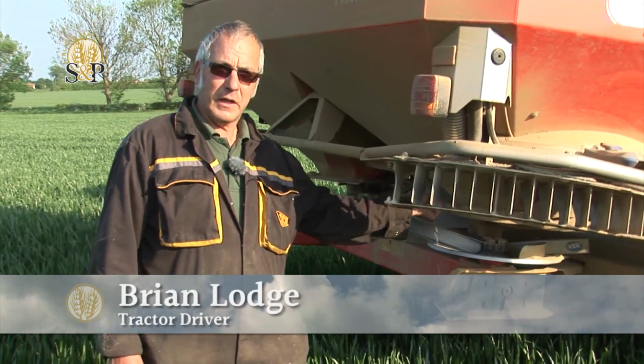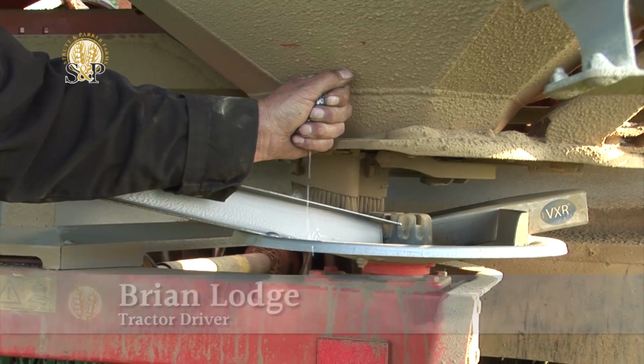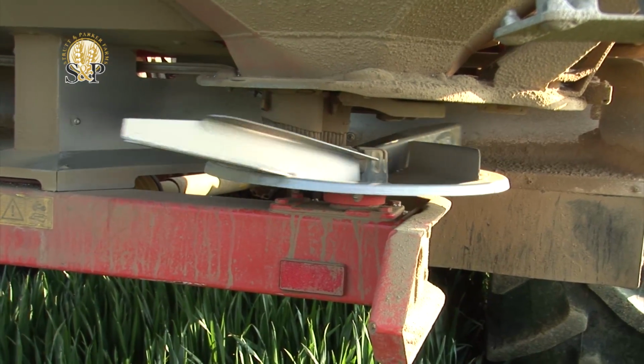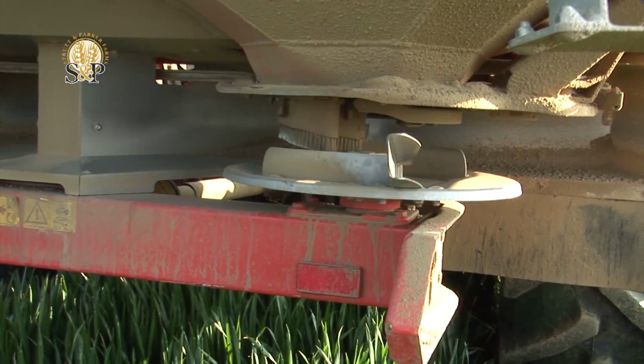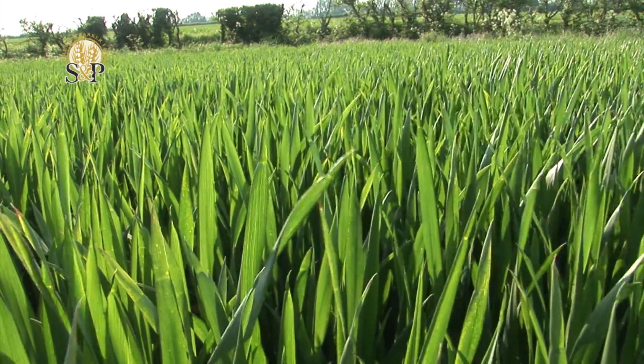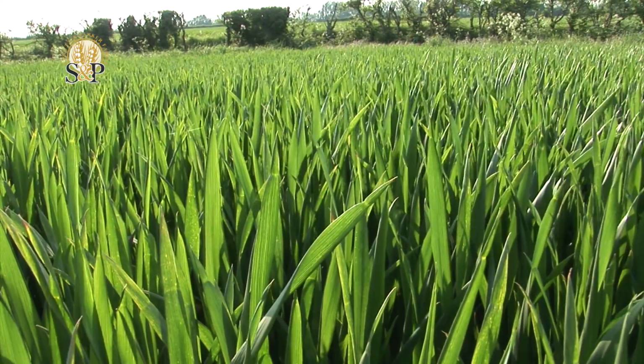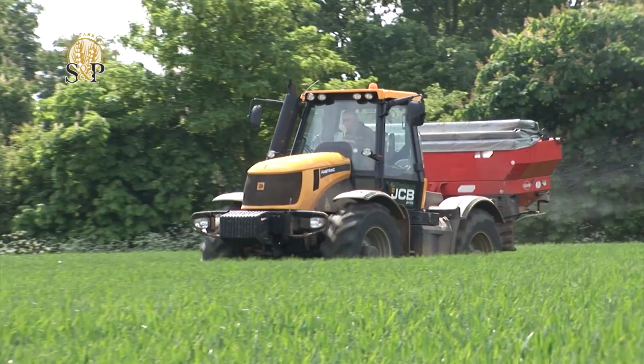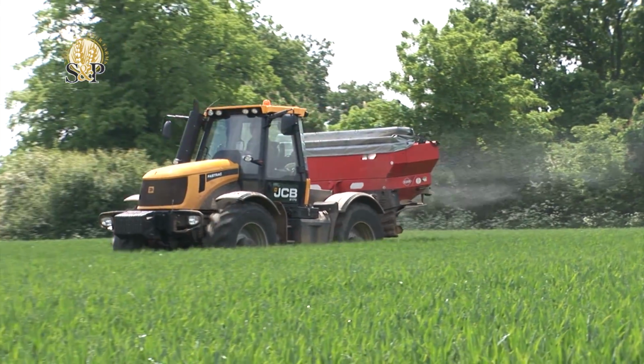Fertiliser drops onto the disc, and the disc spins and spreads it across the field evenly so we get a nice even green crop. After 10 days to 2 weeks you'll see the crop become a lot greener and a lot more healthy. That's the power of fertiliser.